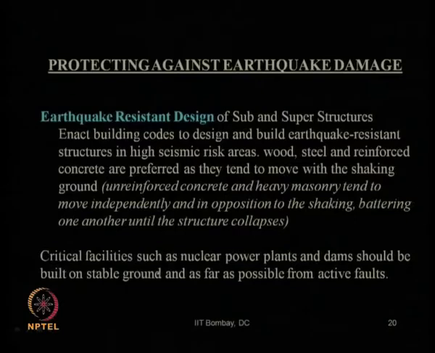Whereas, critical facilities, very important facilities, for example nuclear power plants, dams, concrete dams or earthen dams, etc., should be built on stable ground as far as possible from active faults. Why? Because damage of a building is not always expected to occur. Of course, we should design the building accordingly, but it is more so for important structures like nuclear power plants and dams. Why? Because damage of these structures is associated with more severe damage afterwards.